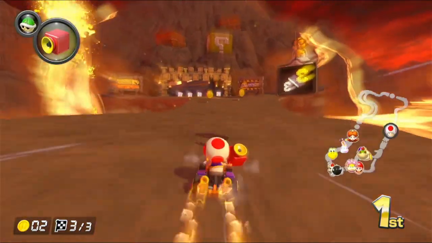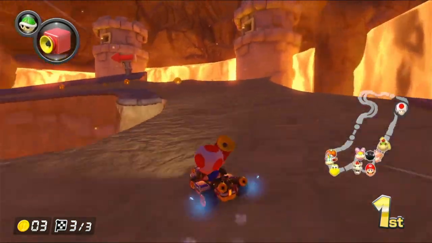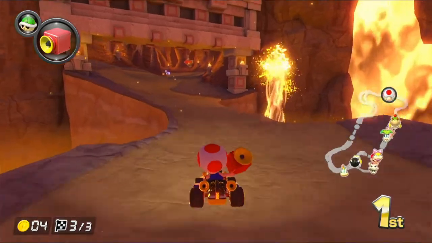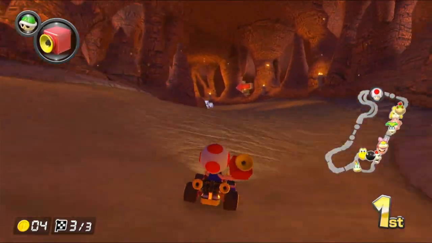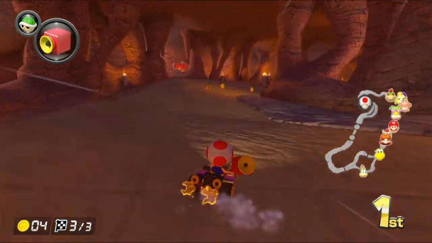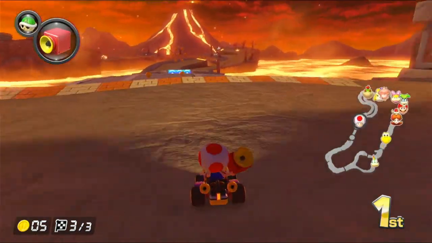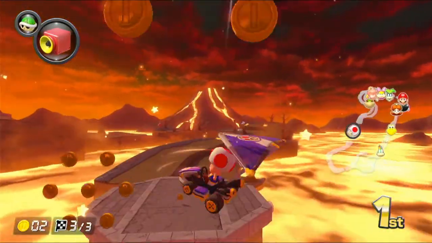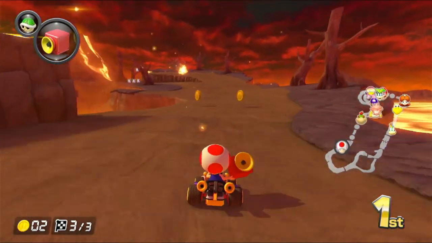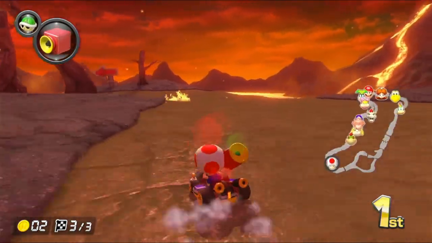Gonna take this mushroom here. And let's go nuts. Okay. Have a good lead. Just need to hold on to it. Need to not get blue shelled. Do I? Nope, it's fine. I really want to hold on to this boombox. And I'm gonna take that red shell just to see if there's gonna be a blue shell any minute now.